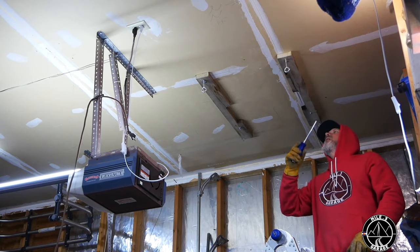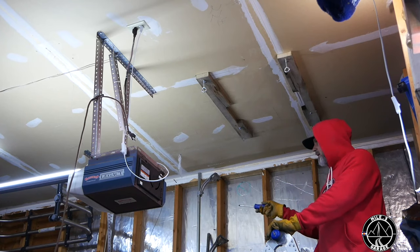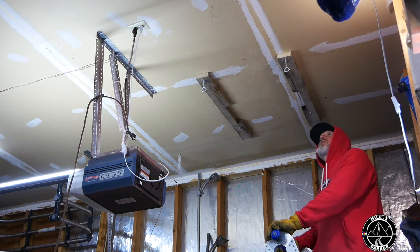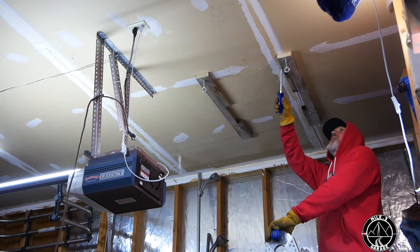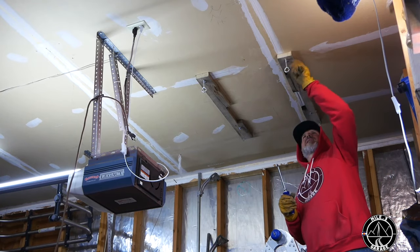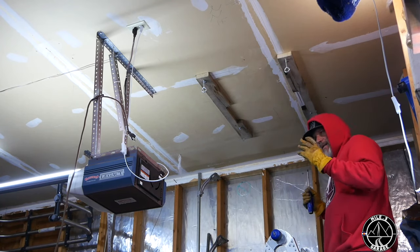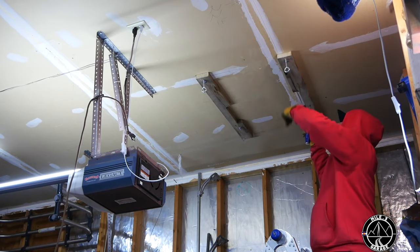I've got my stringers up on the ceiling. I'm mounting the unit equidistant between the electrical box and the side entry door, which is part of our code — it has to be three feet from an electrical box and three feet from an entry door. I put 32-inch stringers up here and mounted them into the joists with some long lag bolts. Then I'm going to place some eye bolts in and attach ratchet straps to them, draping down enough to lift the unit into the sling I'm making, then ratchet it up firmly against the stringer and bolt it in.